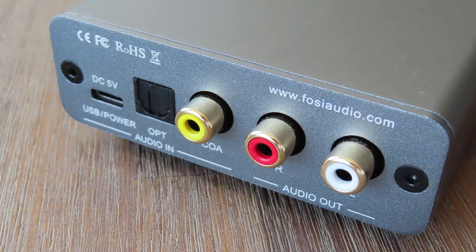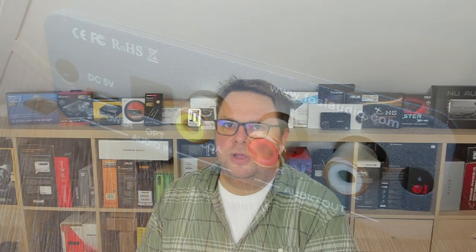There are two RCA outputs for the left and right channel. This isn't amplified, so you need powered speakers. Overall, this is a pretty decent package — all the inputs and outputs that you may want as a gamer are there, except for one thing: if you really need it, an optical output is missing.